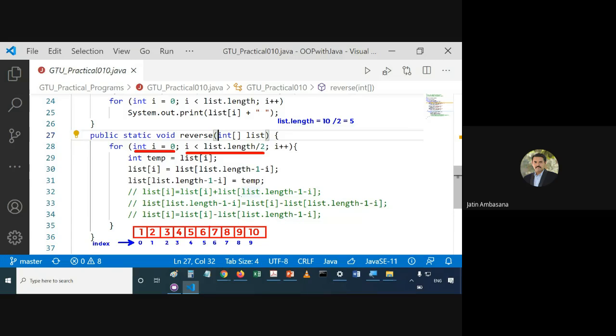In this way the replacement will happen. Once that happens for 5 elements, the whole array is automatically reversed, not sorted, but reversed.